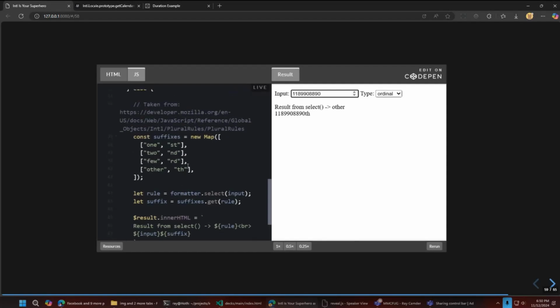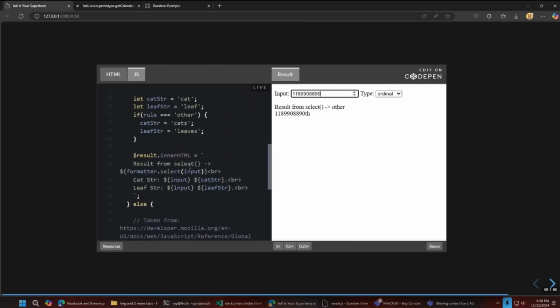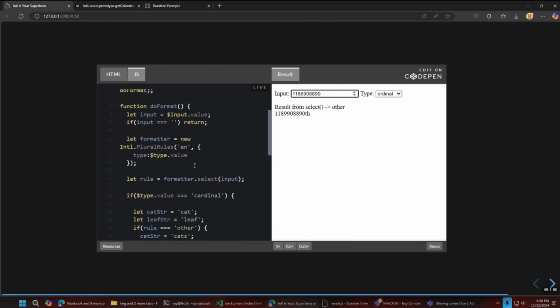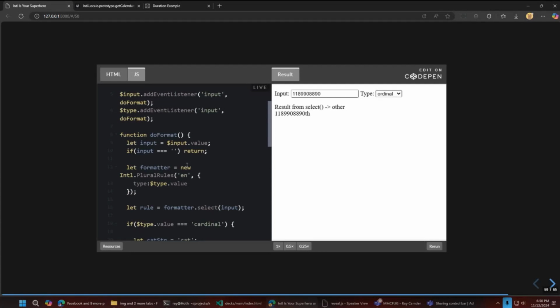And if we were to change this, and for the heck of it, this is going to break everything, but let's make it, where's my formatter object right here? Let's make this Spanish and switch to ordinal, and we'll do one, and they have a totally different other, like it's only other. So maybe in Spanish, they always have whatever that suffix would be. Let's see what zero does. Yeah, so maybe in Spanish, that's just the way they do it. They always have the same suffix at the end for describing first, second, third, and fourth. I had no clue. Again, this is why this spec could actually help us out here. So that's that.